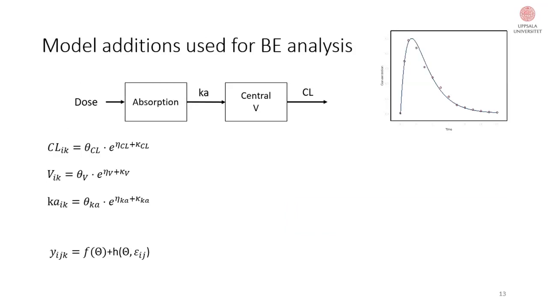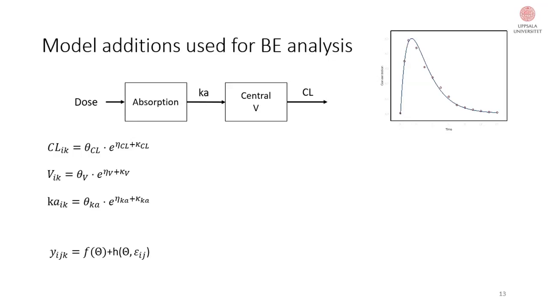So this is just an example model that one might have from a reference product. And that model would then describe the oral dosing of the drug, the absorption into the central compartment, and in this case, it's a one compartment model. So then there's just some elimination out of that central compartment. Now, this V should be divided by clearance divided by V.